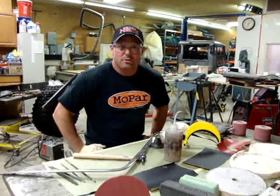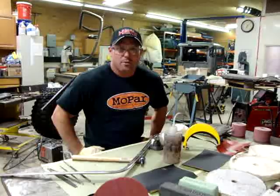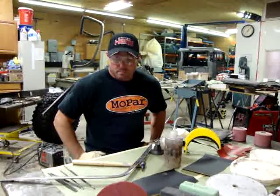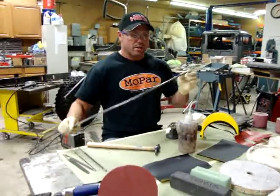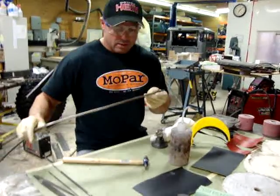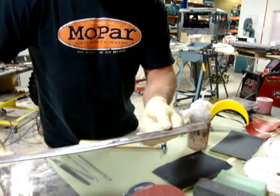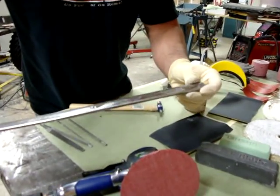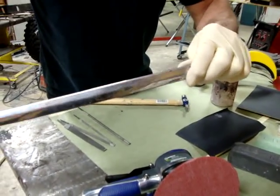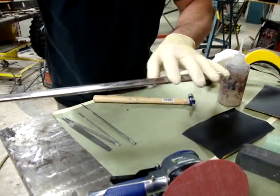I'm with the Automotive Restoration Club, and I want to take a few minutes and show you how I restore stainless trim. This happens to be a piece of stainless from a 1970 Dodge Challenger, and as you can see, we've got a fairly old piece of trim that's actually in pretty rough shape. We've got a ding right there, which we'll actually take out, and then I'll polish this area up.